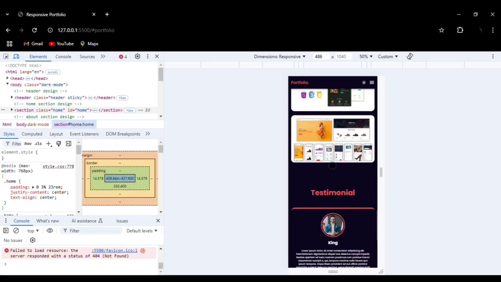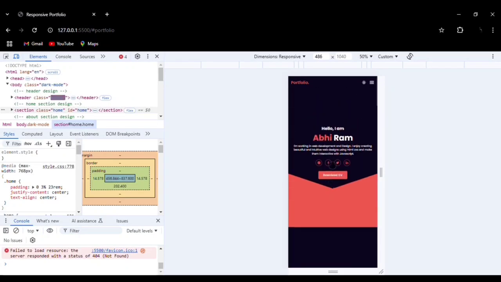Why we should make our portfolio responsive: there may be chances that if you have attended a job interview, most of the time the interviewer may not have his laptop on all the time. He may open it on his laptop, or he may just say, just show me, I will open it on my mobile phone. So it is a better practice to always have your portfolio in a responsive way, so that it can be accessed on any device, and it will be a very good impression on the recruiter.